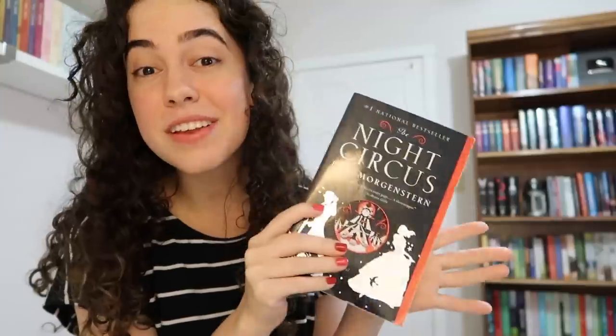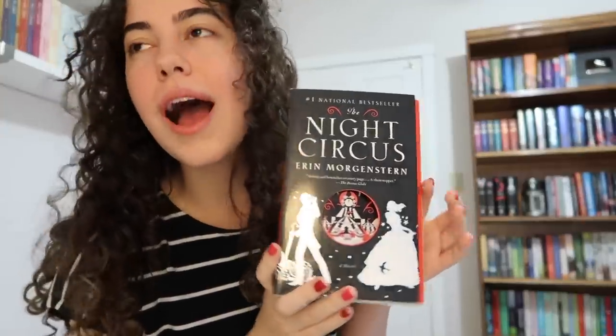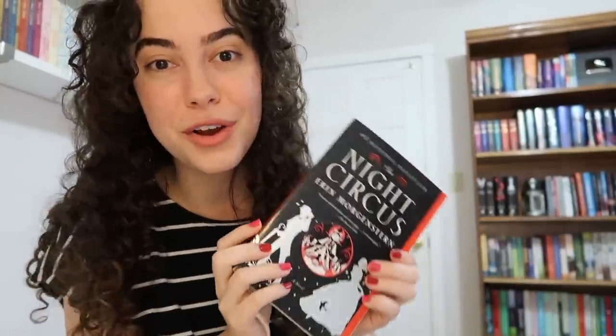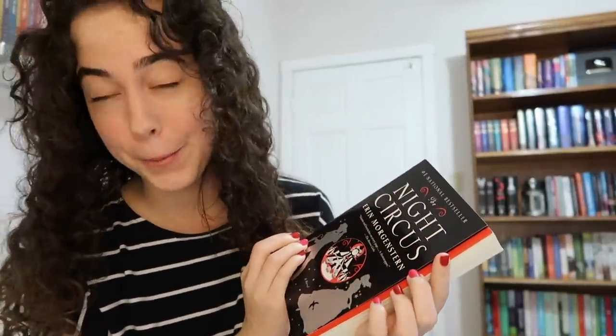That'd be really nice. This can fit several prompts, but I obviously want it to fulfill one of the required prompts for the Ministry of Magic. For those, I think it can fit for charms because it is an adult book. It also, I mean, if you stretch the prompt a little bit, it can fit for transfiguration because red cover. The spine is mostly red, so I'm going to say it counts. Okay, I stretched that one a little bit too far, so I think I'm going to use this for charms class.